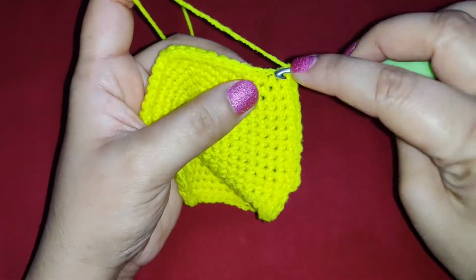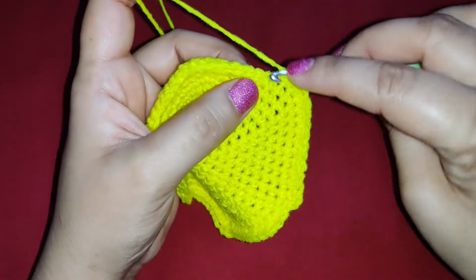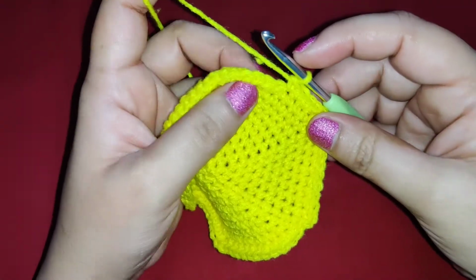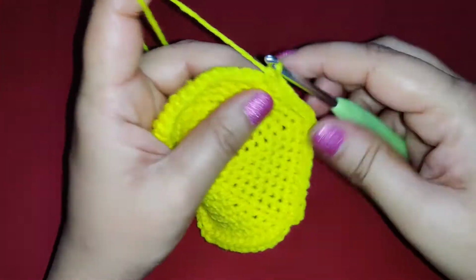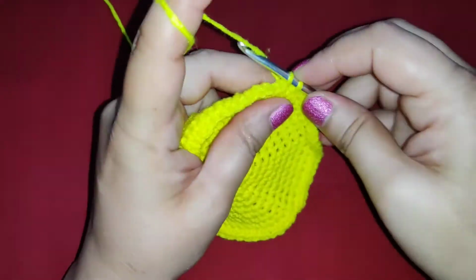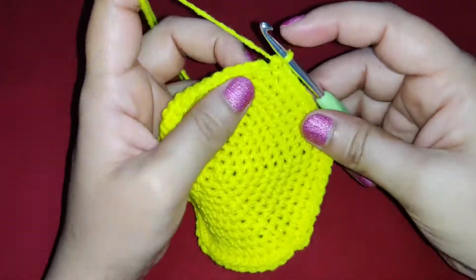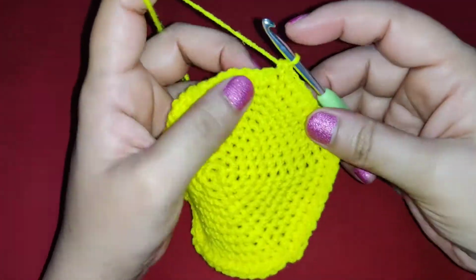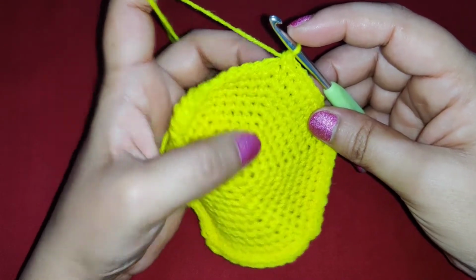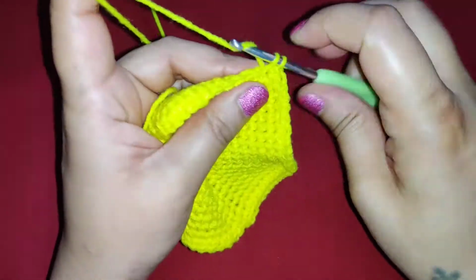Now again, you need to work one single crochet in the first stitch, one single crochet in the second stitch, one single crochet in the third stitch, one single crochet in the fourth stitch, one single crochet in the fifth stitch, one single crochet in the sixth stitch, 7, 8, 9, and 10, and right into the 11th stitch, you need to work two single crochets. So that's one and two.